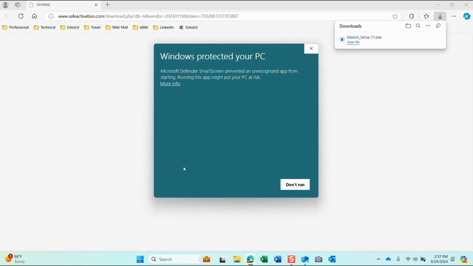All right, in this case, we only got one of these. The other one I did a while back, and you had to press keep, but just be aware of that. But when you get the file, just click on open file. There you go. And so you basically have to do more info, run anyway, whatever it takes. You might get any number of different prompts. So here's where we're at from an installation standpoint. We are a verified publisher, EE Design Tools LLC, and away you go. So that's why I wanted to go through this with you.